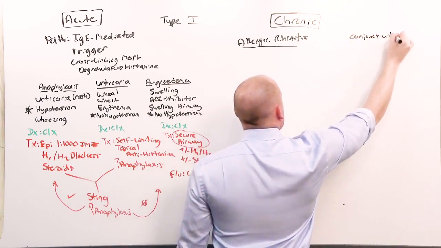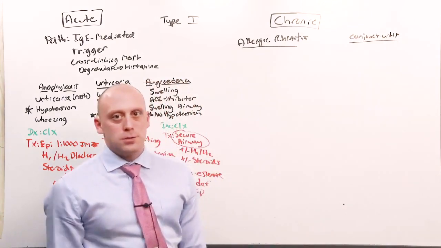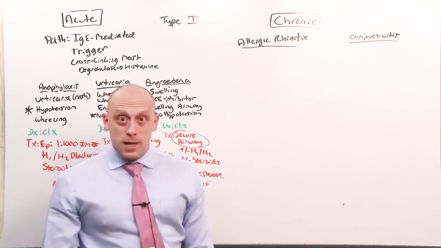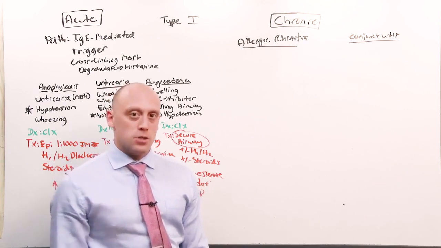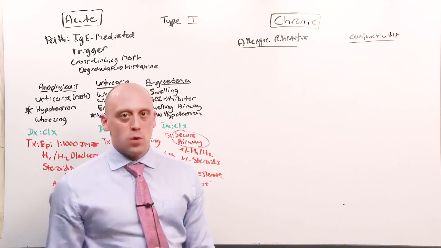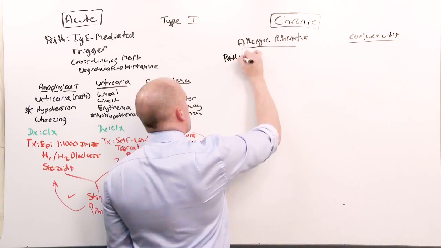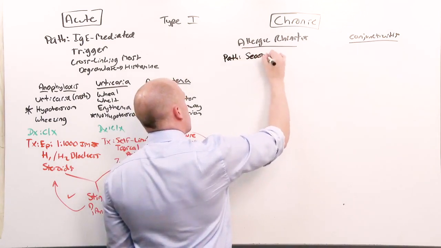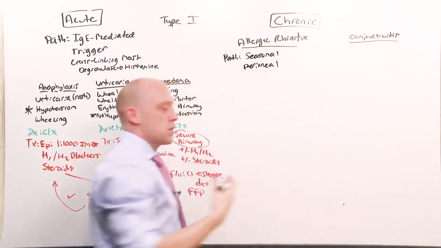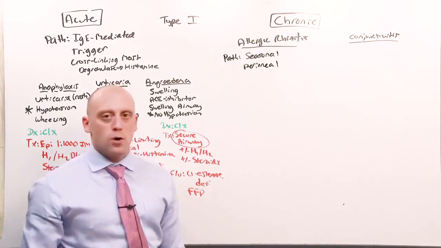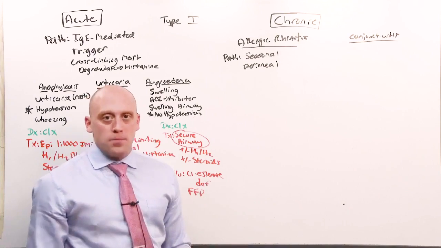Now, you've probably had this, right? The season changes, your eyes get watery, and your nose runs. It's your allergies. So yes, that's what most adults experience, but the test is going to present allergies in kids because of the unique way it presents. So the trigger is going to be either seasonal or perennial. And what we're talking about here is seasonal is going to be ragweed, pollen in the spring and fall when the leaves change. And perennial are going to be those things that are around all the time.